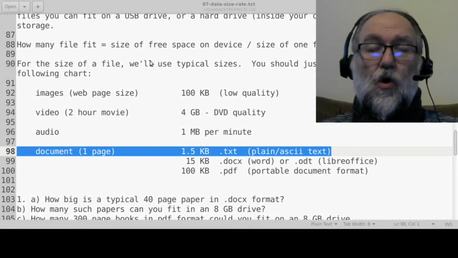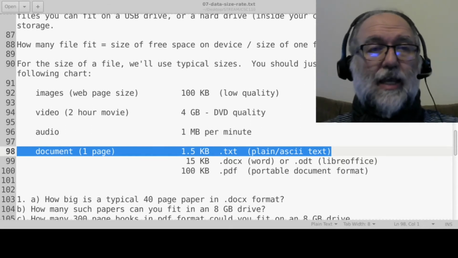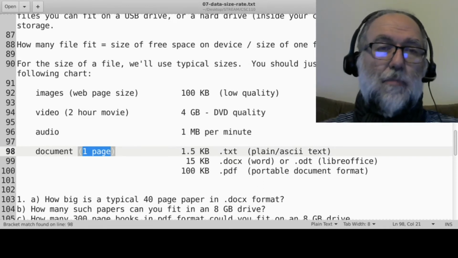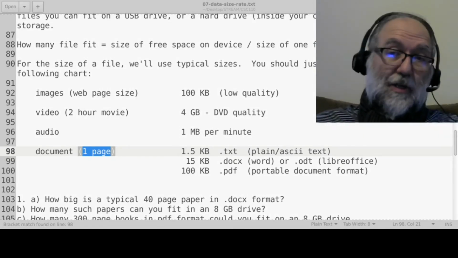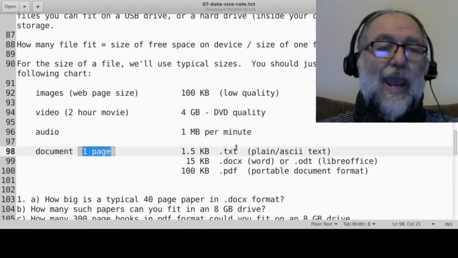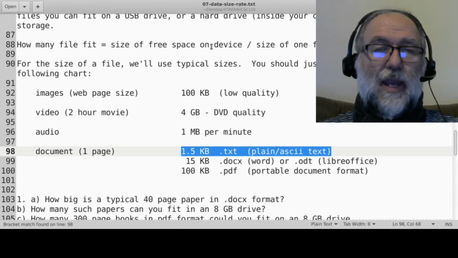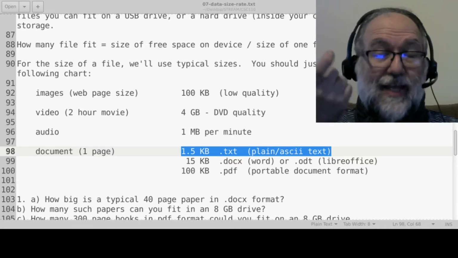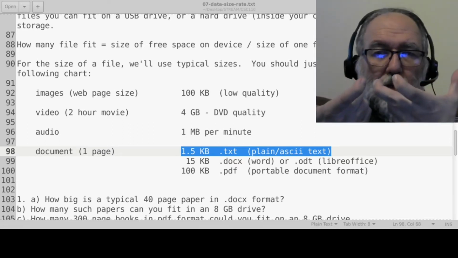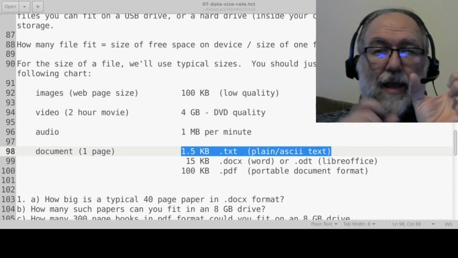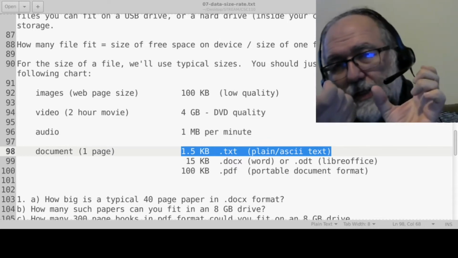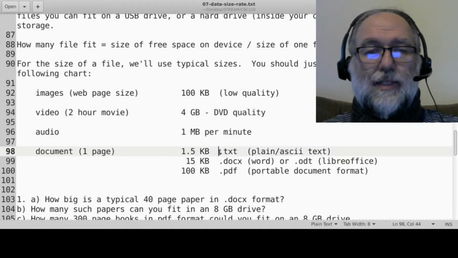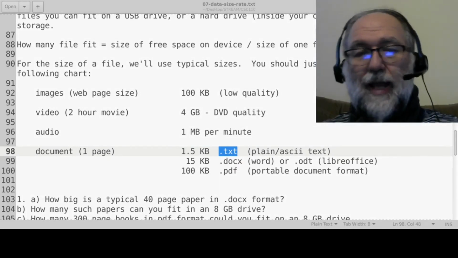Okay. All right. So one page of ASCII, of course documents vary per page, because they could be a 5-page document, a 20-page document. Okay, per page it's 1.5 kilobytes of plain text, and usually these files have an extension. On your computer, you'll see the name, and then there'll be a dot, and then there'll be an extension. The extension will be something like txt, okay? And anything that ends in txt is usually considered an ASCII file.